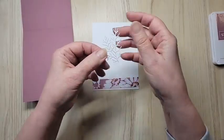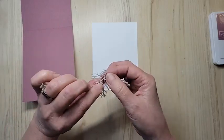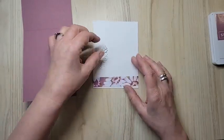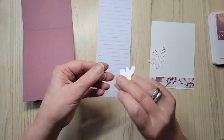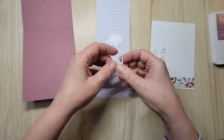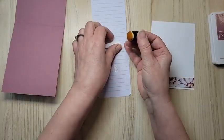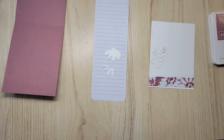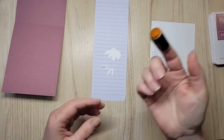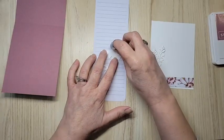So much. And here's the little sprig. I will get my Take Your Pick tool out again to take the backing off. But let me make sure I have the pieces. I do. And this is where my little scrap comes in. Alrighty. All right, so first thing, we're going to bring back the sponge dauber. And by the way, I think I said this ages ago. Once I bought sponge daubers, not through Stampin' Up, they were so awful, they hurt my finger, and I did a few of these, and they got wrecked, and I didn't like it.